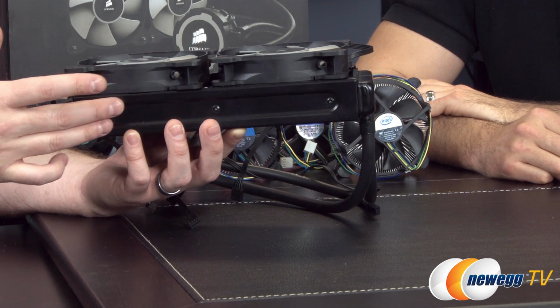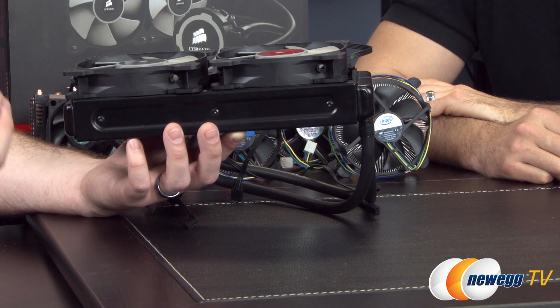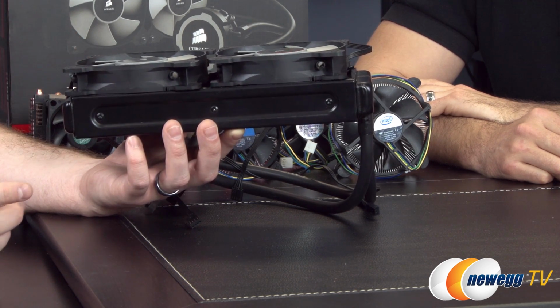So an aftermarket cooler is definitely the way to go if you are planning on overclocking your processor and getting a little bit of extra performance. And a closed-loop cooler is going to give you the top-level performance when it comes to looking across all these. And the closed-loop coolers that have the largest radiators, thicker radiators, will generally perform better than smaller or thinner radiators as well, because it's just surface area. There's more surface area, and they can dissipate more heat.